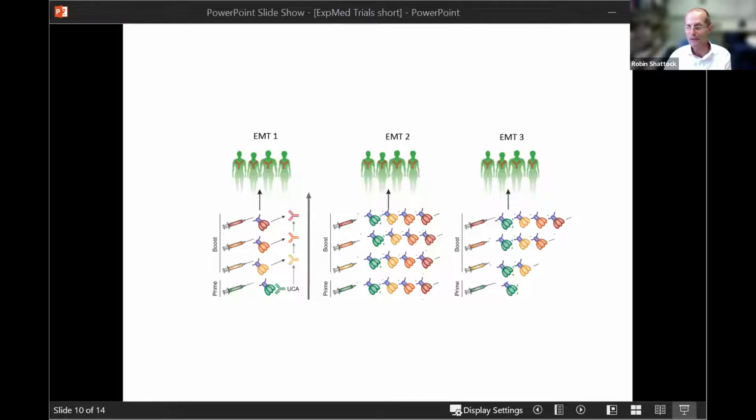Now, there are many different iterations, but it's just to give you the example of the type of combinatorial approaches that need to be evaluated in humans, and why this needs to be done at small scale in terms of small trials, and how addressing all these different scientific concepts, in the majority of cases, it won't lead to a breadth of neutralization that may have a protective utility. Next slide.